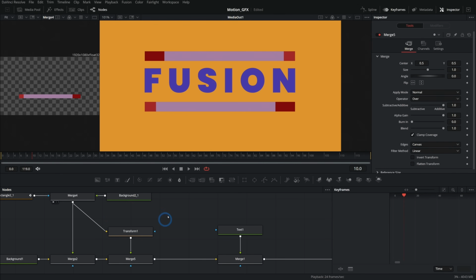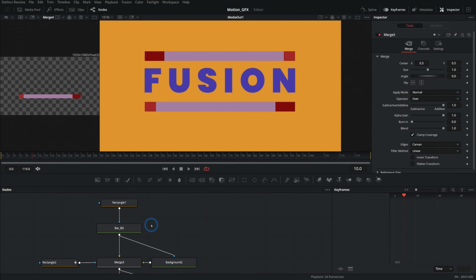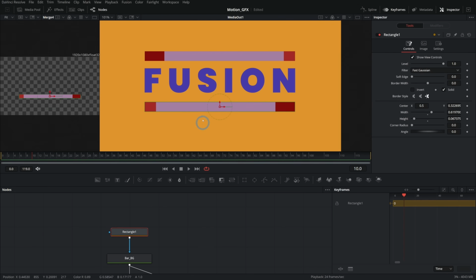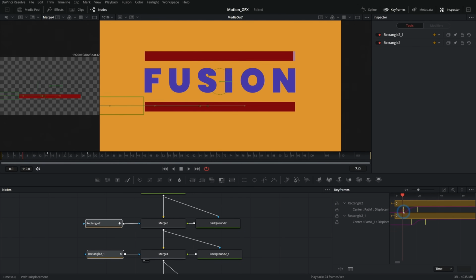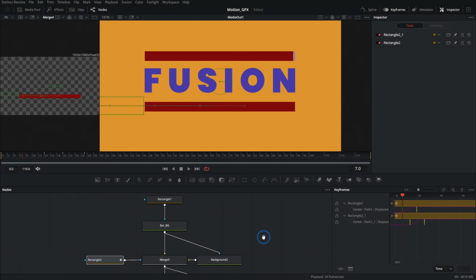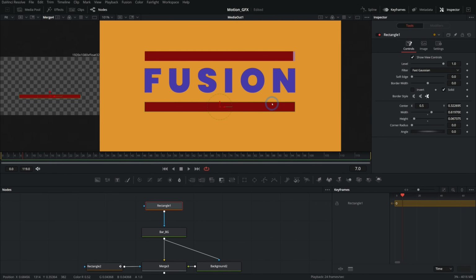And because this is duplicating the same thing, if I make a change anywhere up here, it's going to flow down to both of these. In fact, I think what I'll do is I want this rectangle to animate on first. And so again, I think I'll take these keyframes here, select these and move these over just a bit. And before those start going, we're going to animate this first rectangle on.